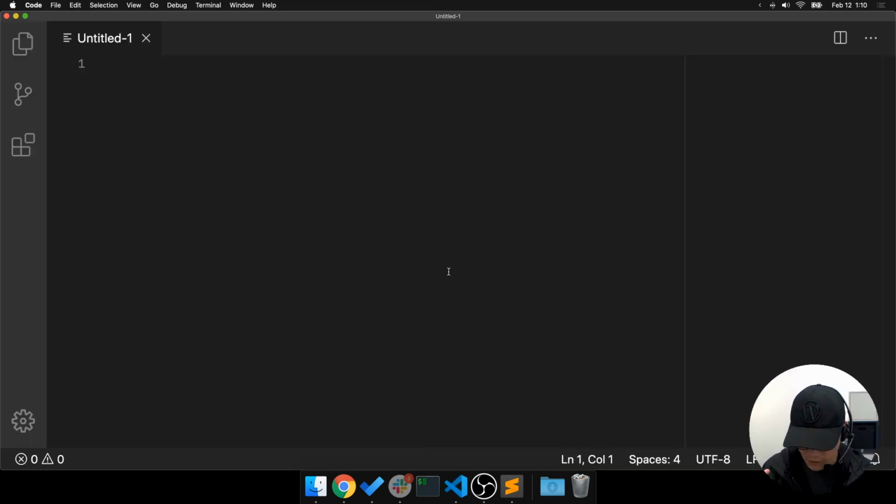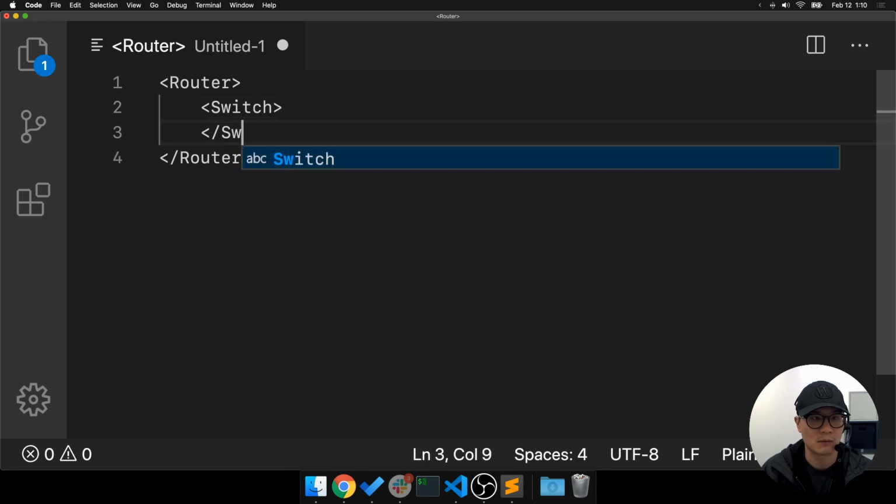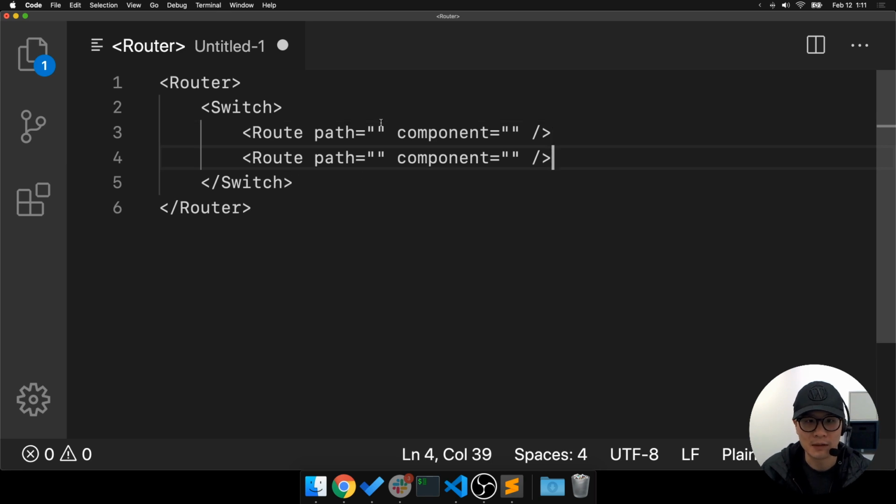The framework, the library that I'm most familiar with is React. So typically you would have a router like so. Route at the surface level of your application, the main entry point, and then you have a switch. In the switch, you have an individual route with a path, and it renders some component of some kind. Let's say this component is shoe index, and this component is just a shoe.